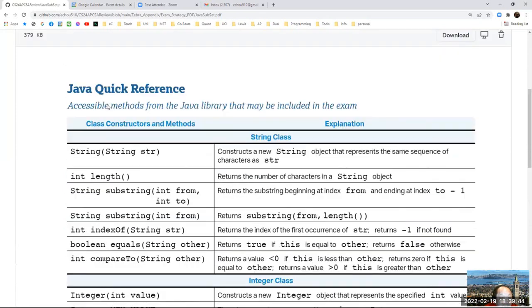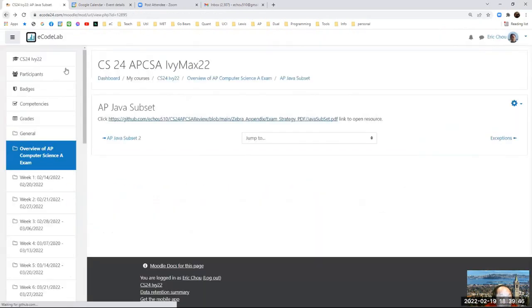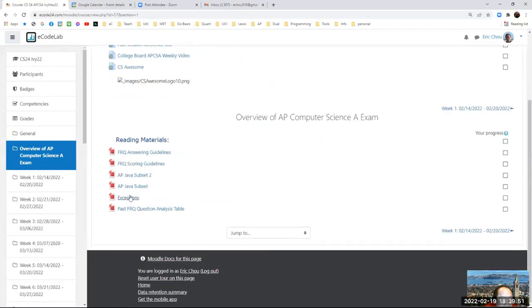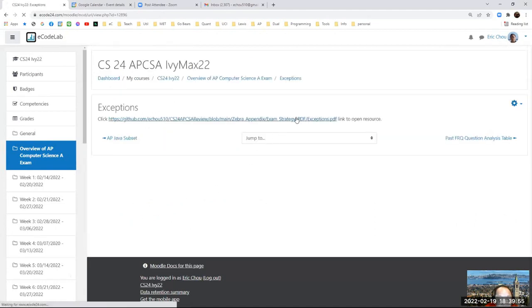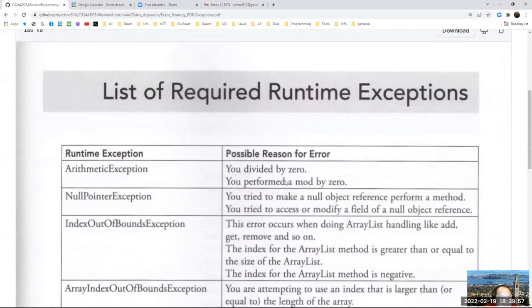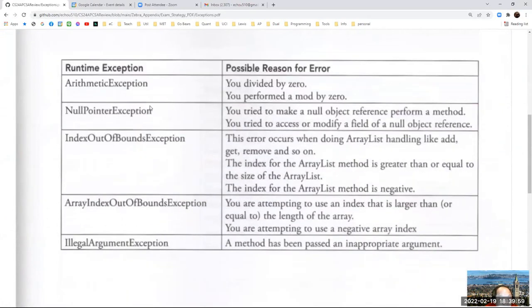This is the so-called AP subset. They will test you on it. So remember to download this one and take a look at it. And exceptions: what kind of exceptions do you need to know? Here are 5 exceptions you need to know: ArithmeticException, NullPointerException, IndexOutOfBoundsException, ArrayIndexOutOfBoundsException, IllegalArgumentException. These 5 types of exception, they may test you on which kind of exception it is.